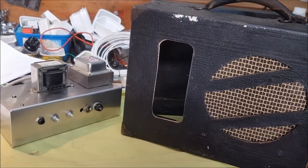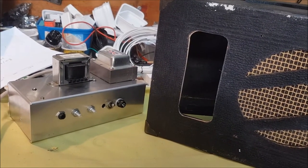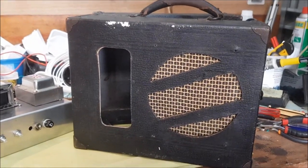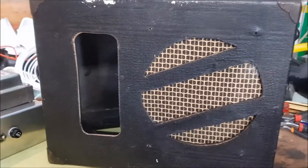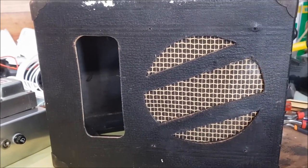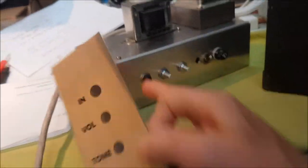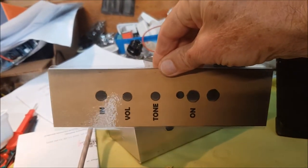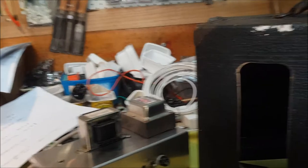Well, I'm getting close to the end of this little build, where I'm building, pretty much from the ground up, a single-ended amp built into an old gramophone case. I wasn't too keen about the silver faceplate going in beside the light brown or tan cloth on the speakers. So what I've done is I've photographed the faceplate and then printed up on a coloured card a faceplate and then laminated it.